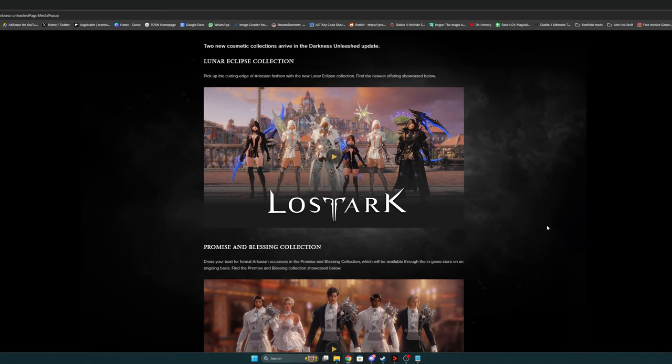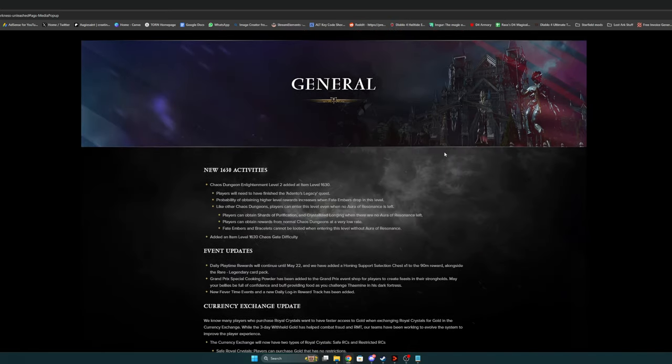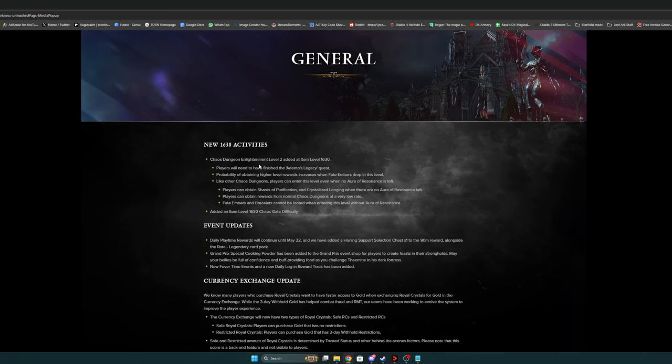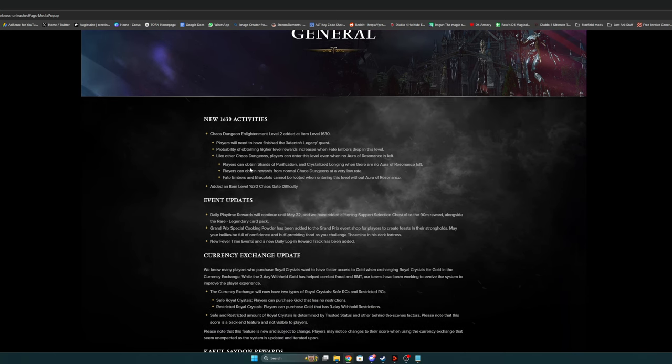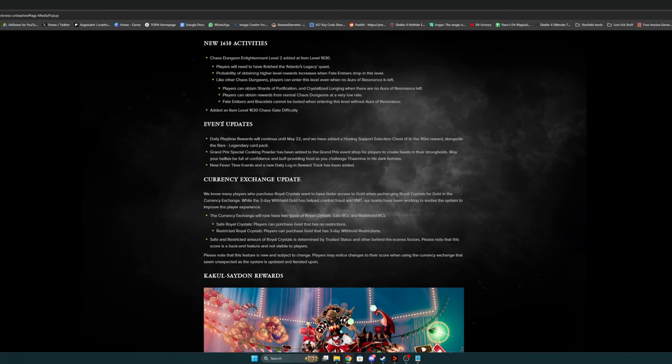Not a major fan. I'm gonna say I'm a little bit disappointed. This one's pretty cool. This one, yeah, not a fan. In general, new 1630 activities, Chaos Dungeon Lightman level 2 has been added. Okay, enjoy that. Everybody that's 1630, we can't get there. Added the item of 1630 Chaos Gate. Okay, so there's a new Chaos Gate, like at the Chaos Dungeon.